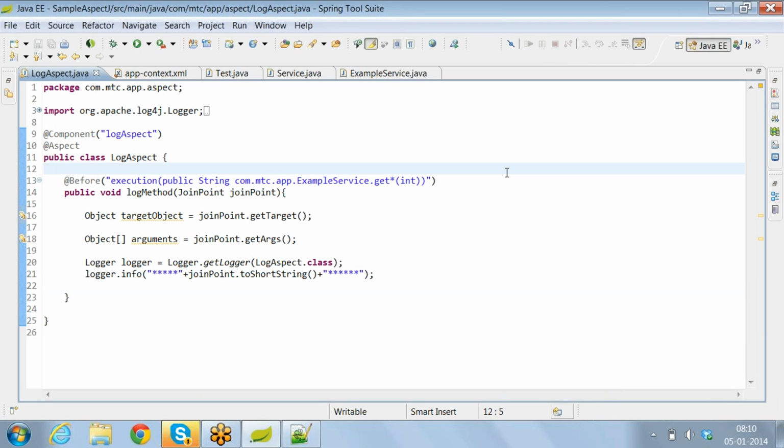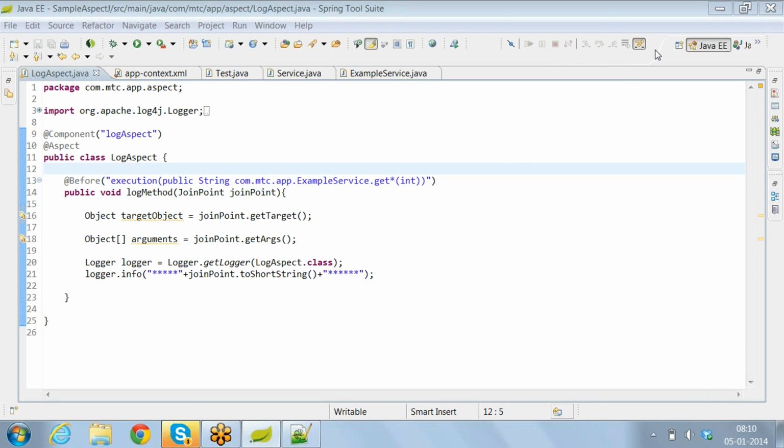Earlier, if you want to apply the advice before the method starts execution, in that case, we used to implement an interface. Sorry, after the method finishes execution.